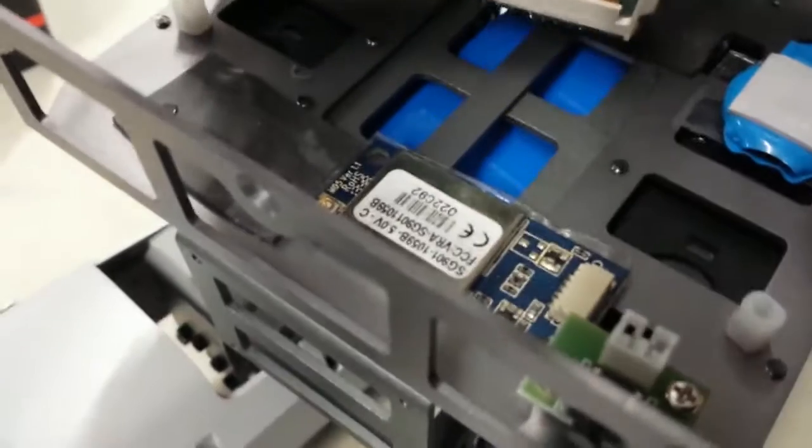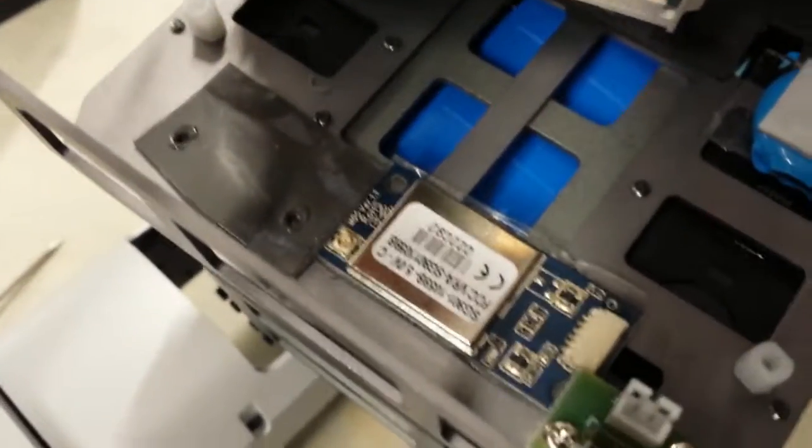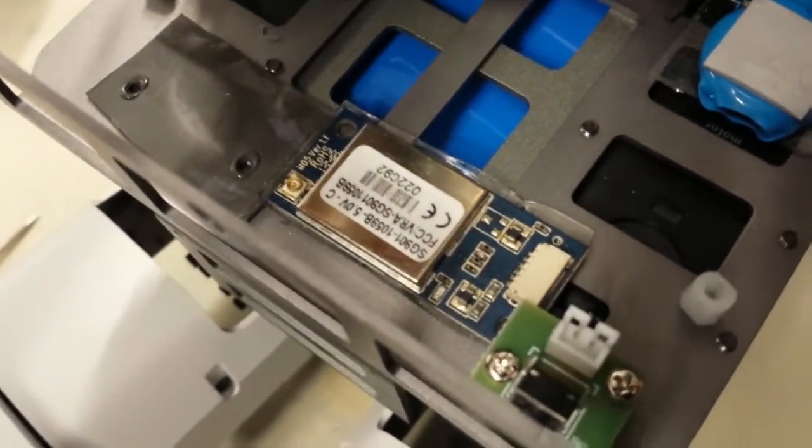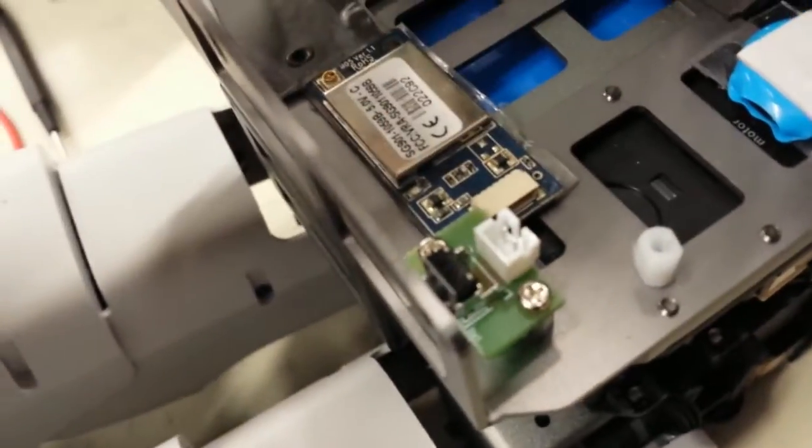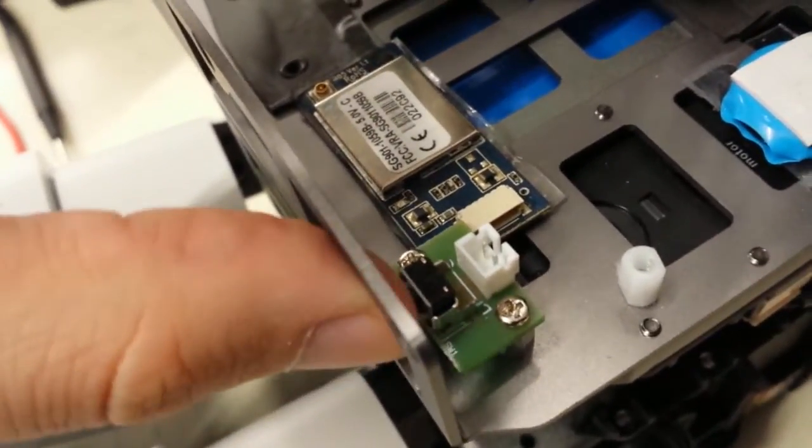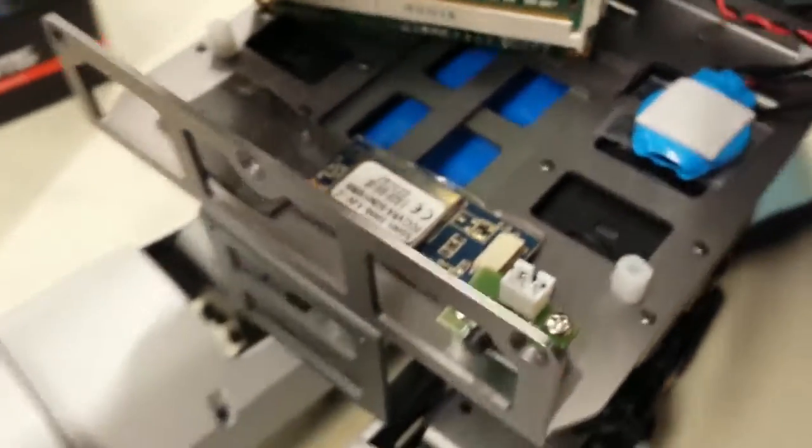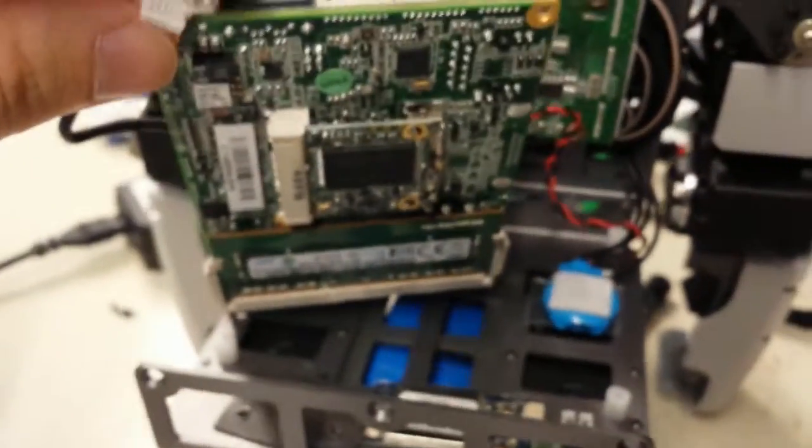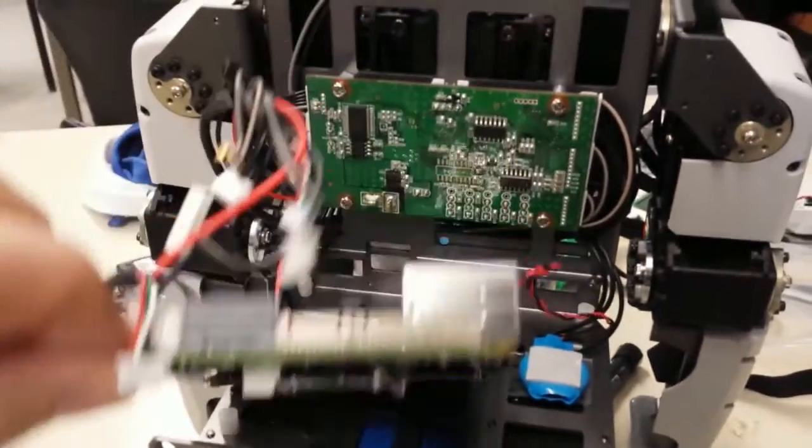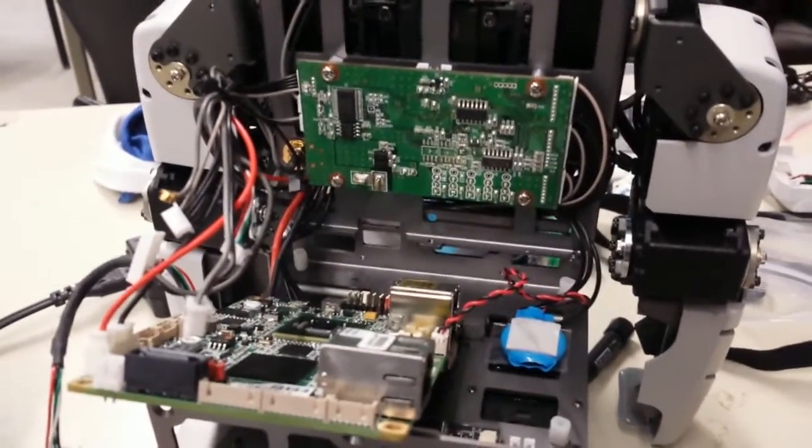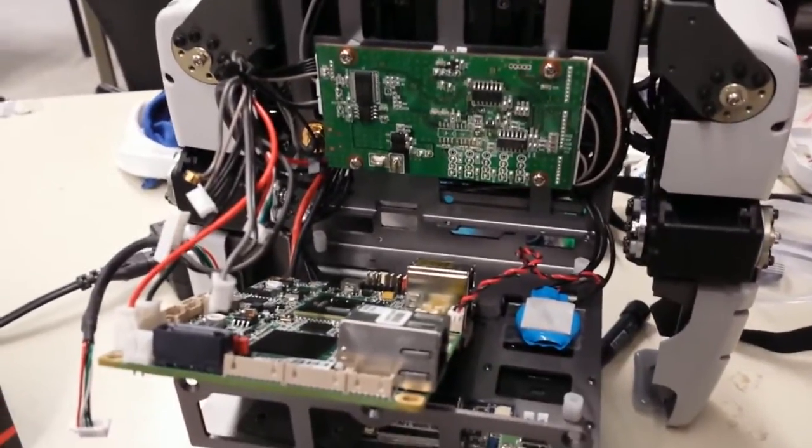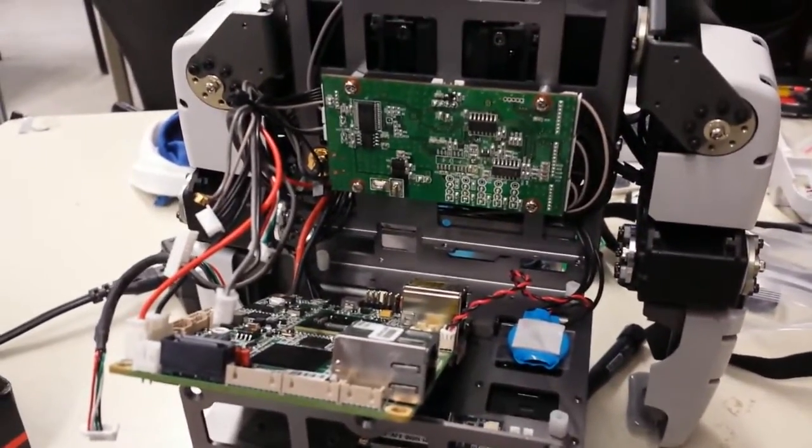But over here on the new Darwin, you can see that the wireless card is actually mounted directly to the chassis, instead of to the underside of the circuit board. And they had to add this little breakout board here with the reset switch for the main board. So hopefully this gives you a good idea of what the internal properties of the Darwin II look like. I'll maybe open up the head and show you what the camera looks like. Give me a moment, and I'll go ahead and do that.